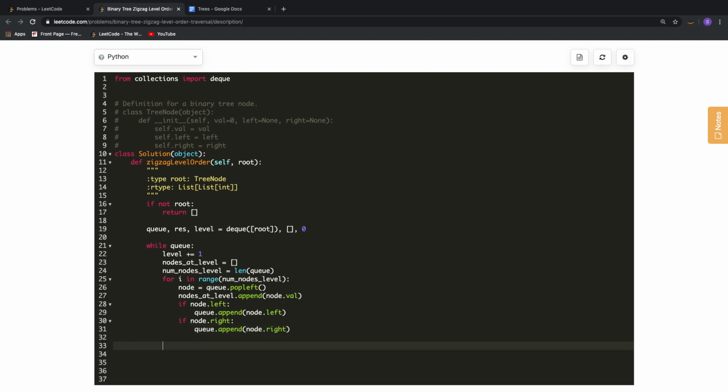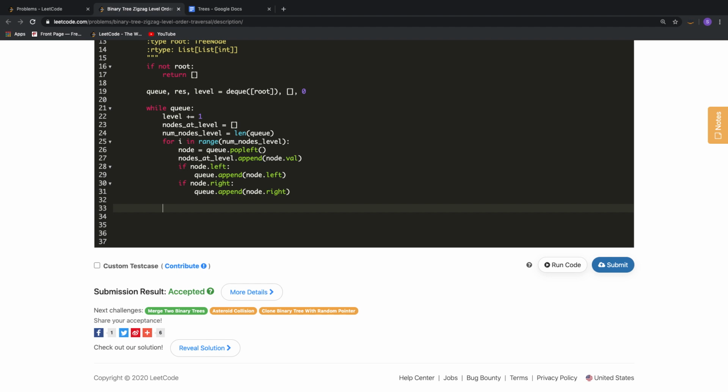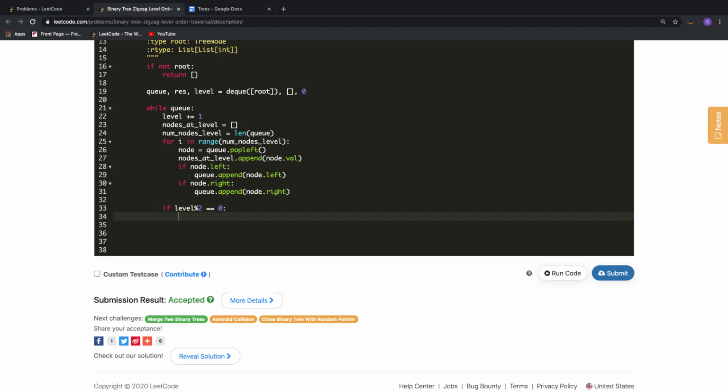Now we have to make sure that if the level is the second level, then we know that we have to reverse the traversed node array. So we will do if level percent 2 equal to 0, nodes at level equal to reversed nodes at level.